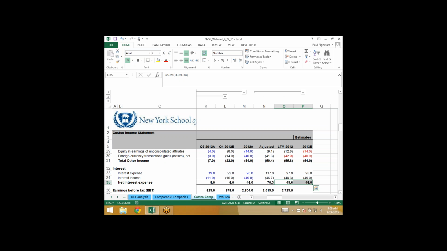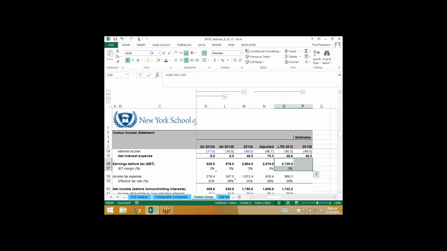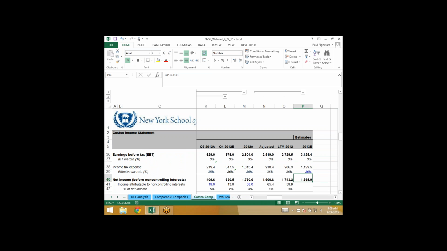Okay, so now we have earnings before tax. These total items we can just copy to the right. And for income tax expense, we'll just use the 2012 rate. We've been using 2012 stats. We'll use the 2012 rate. I pulled it in and calculated the tax. So this is just standard model building stuff. So try to get to net income of 1995.9 while I save this.